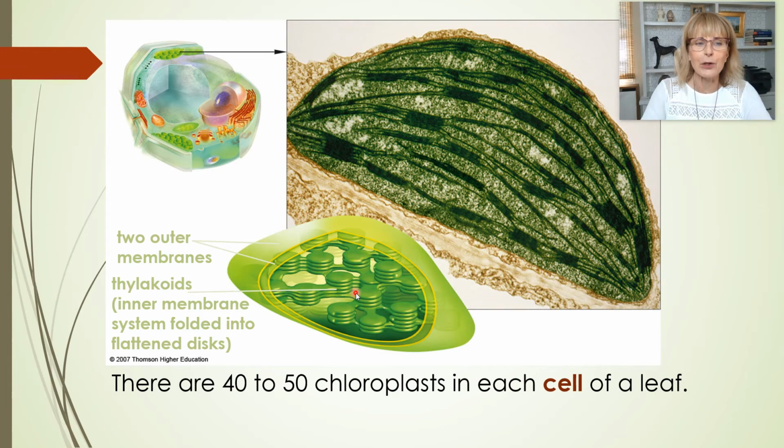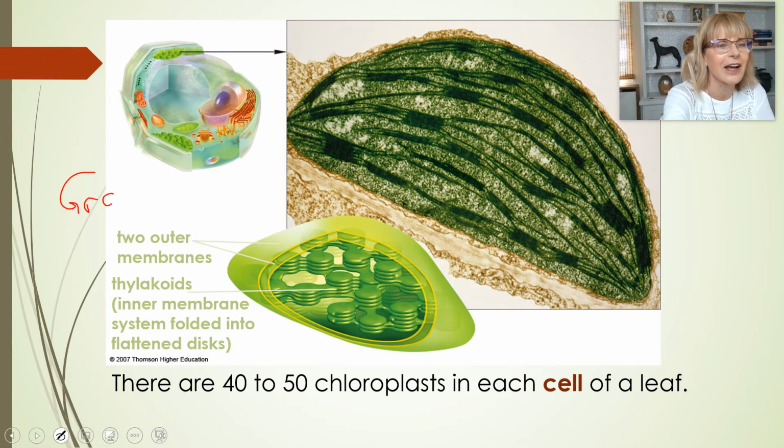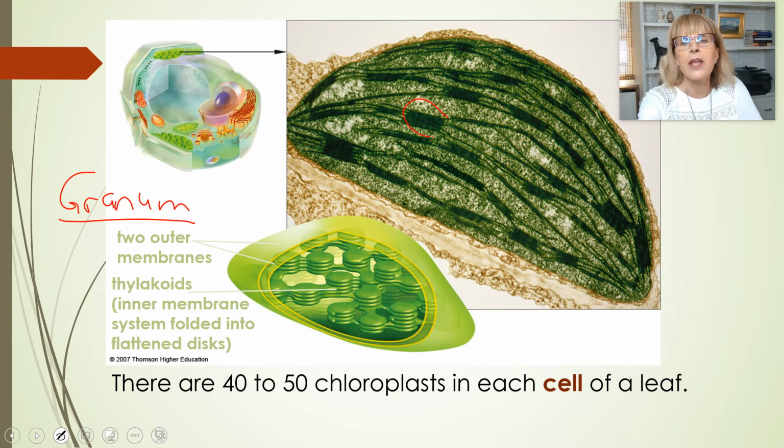And the inner membrane of the chloroplast is organized into these flattened discs, and the flattened discs are called thylakoids. Great quiz question, right? Or midterm question. So this right here is almost like a stack of quarters, right? And each quarter is a thylakoid, and the stack of quarters is called a granum. I don't think I have that on here. It might be on the next slide, but in case it's not, I don't want to forget. A stack of thylakoids is called a granum. So that's a granum, and it is a stack of thylakoids. And the thylakoids are the flattened discs.